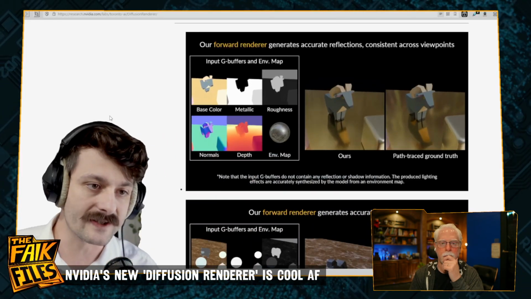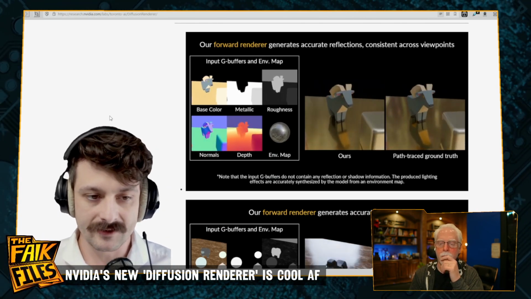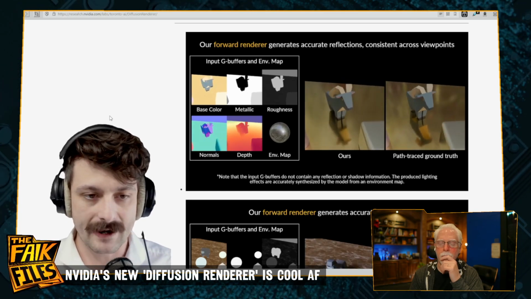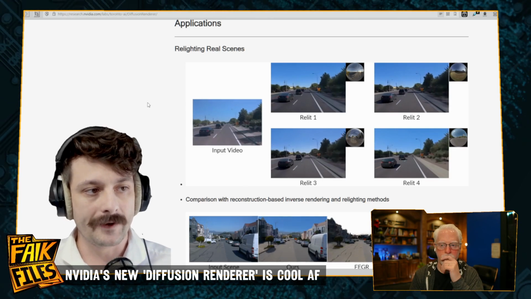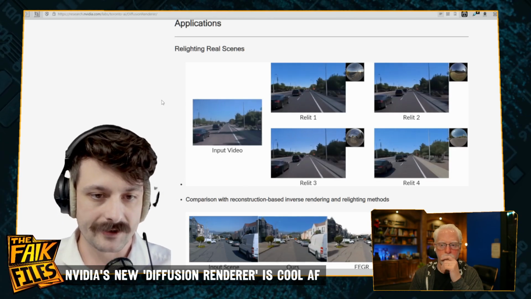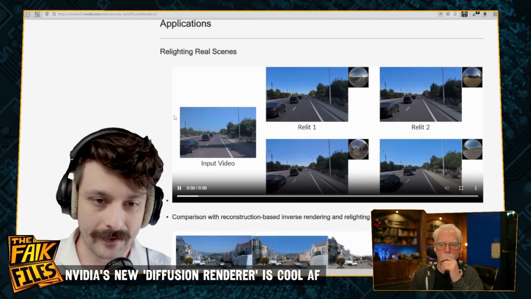So with this, rather than taking the shot into 3D software afterwards, this is both an inverse and a forward renderer where you can feed it a video and then feed it an HDRI and some parameters, and it will just do both things in one pass. They put a great write-up on their research.nvidia website with a lot of cool visual examples that I'm just scrolling by. It's definitely worth poking through and looking at.